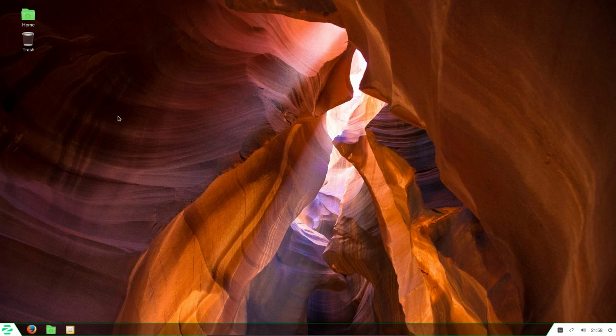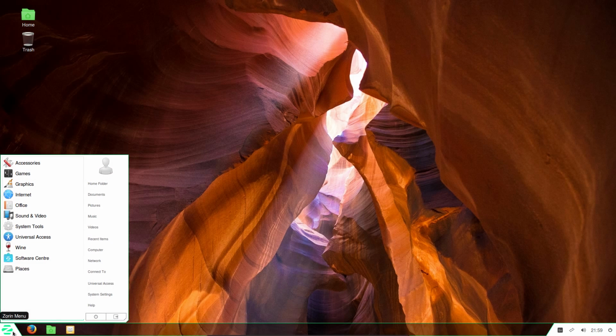Welcome to my review of Zorin OS 11 Ultimate. So this is a pay-for distro where there's a small charge of €10. The main feature of Zorin is that it comes with a look changer, so you can easily switch between a few different Windows operating system styles, a Mac style and a Unity style. So let's go and take a look at it first.